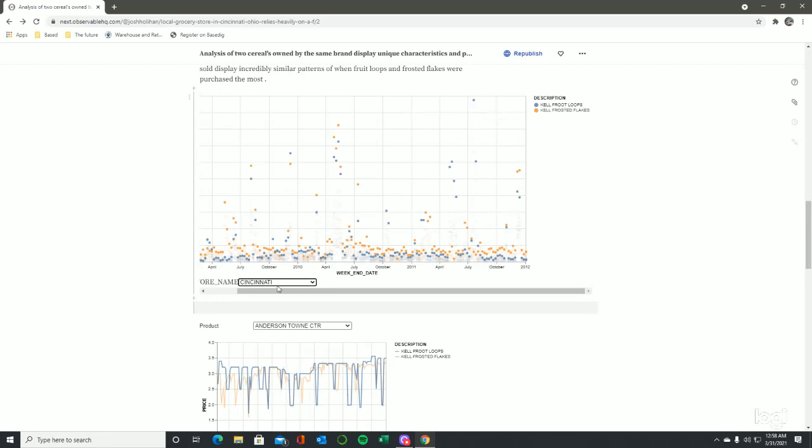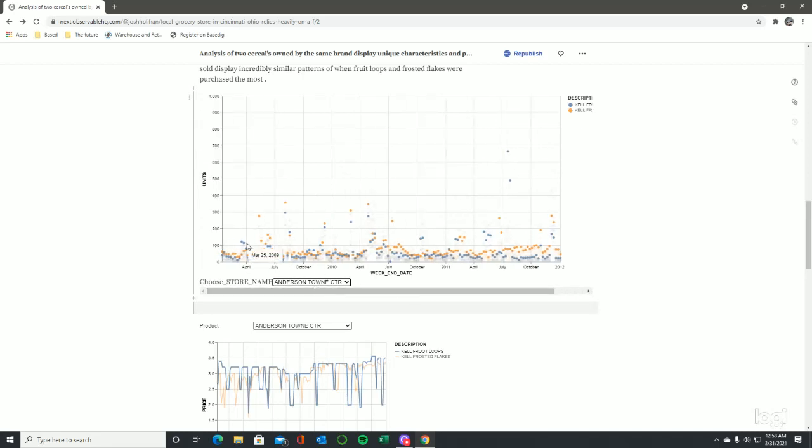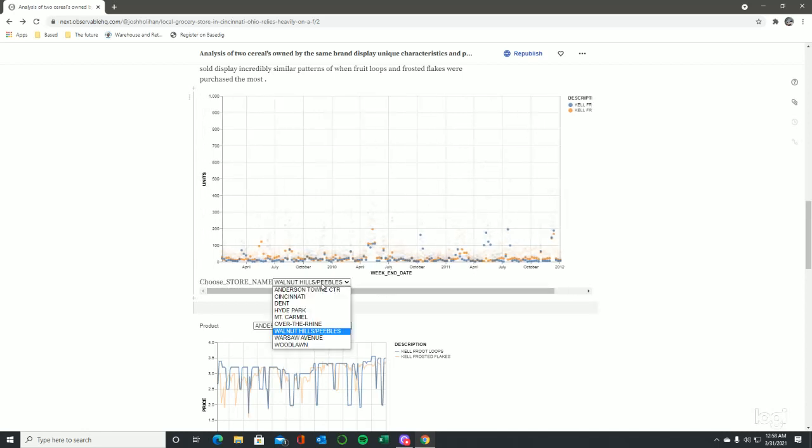We can see around July across many of the stores that there was a very odd peak with Fruit Loops being incredibly popular and being much more sold within this very specific time period relative to all the others. And we also see periods of massive growth for Frosted Flakes, but very specific to around 2009 to 2010, which I found incredibly unique. And this led me to the idea that as a corporation, Kellogg's might have tried and experimented with different methods of advertising, which might have spurred on the popularity of their products.